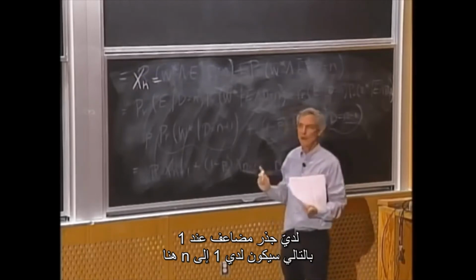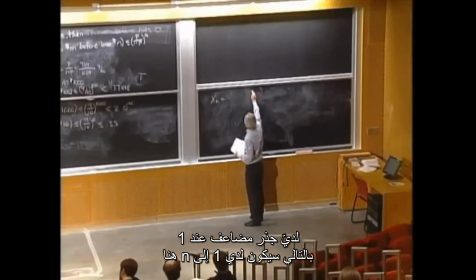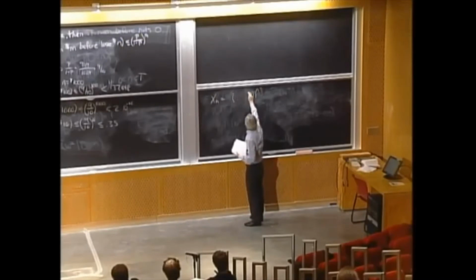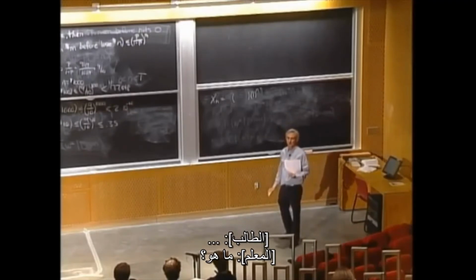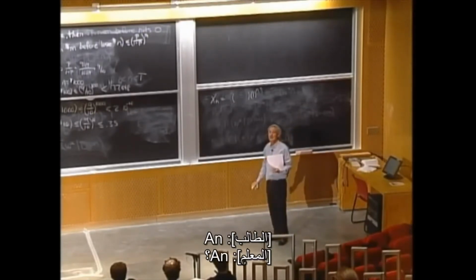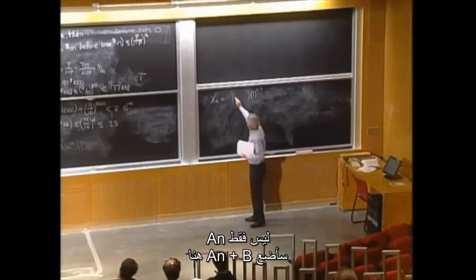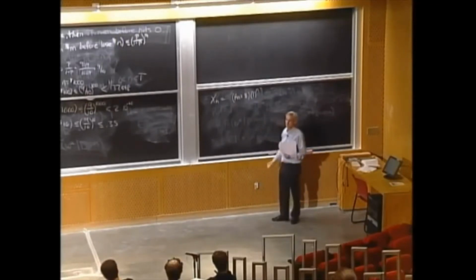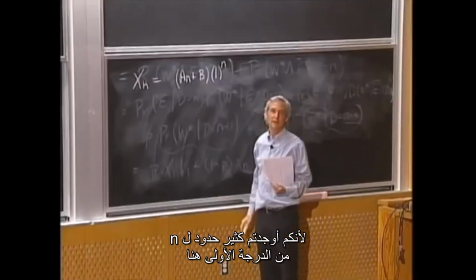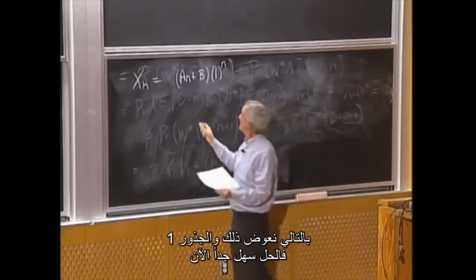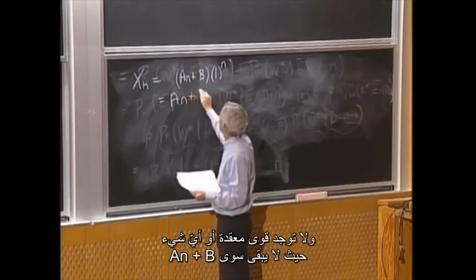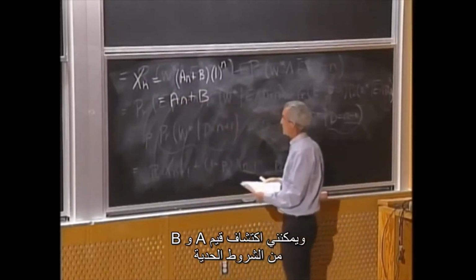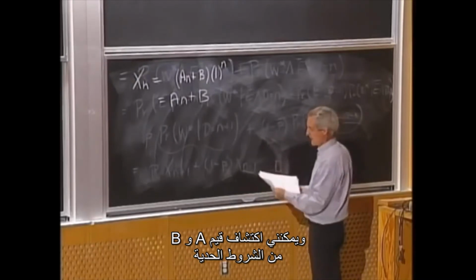Can anybody tell me what formula we're going to use for the solution? Got a double root at 1, so there's going to be a 1 to the n here. I don't just put a constant a in front. What do I do with a double root? An. Not quite an. You got an an here, plus b. That's what you do for a double root, because you make a first degree polynomial in n here. So we plug that in. The root's at 1, so it's really easy. The solution is really easy now. No messy powers or anything. It's just an plus b. And I can figure out a and b from the boundary conditions.